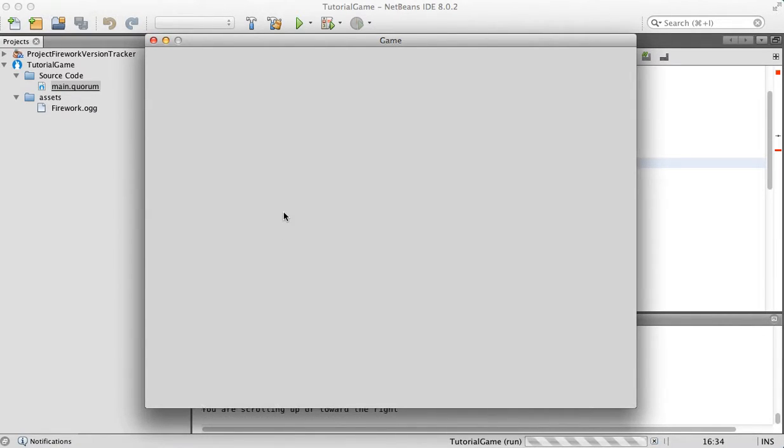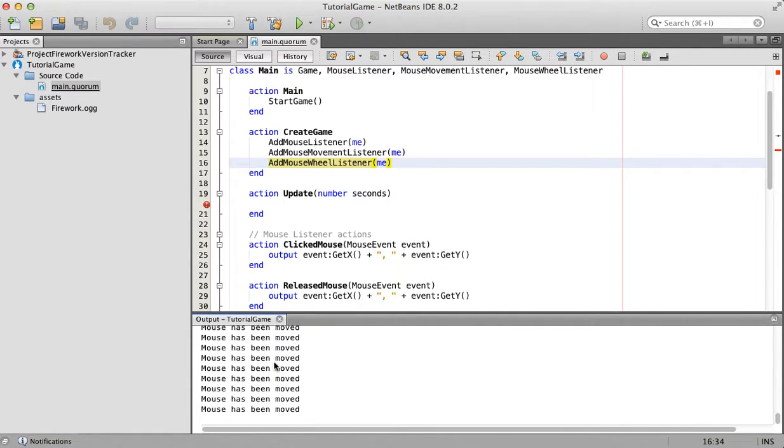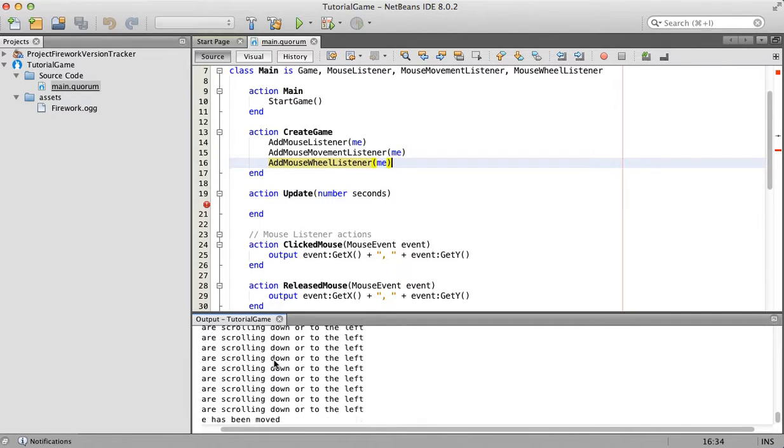And now, since we're scrolling, it's detecting it. However, now I'm scrolling down. It says toward. Oh, okay. Yeah, it's now detecting that I'm scrolling down, and all that cool jazz. So it's pretty cool that it's doing that.